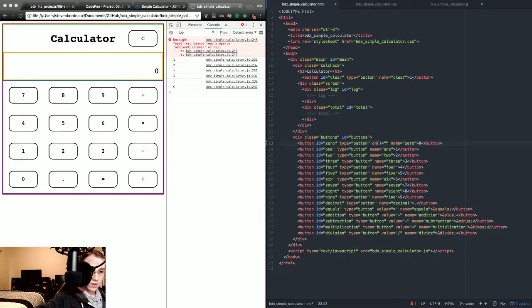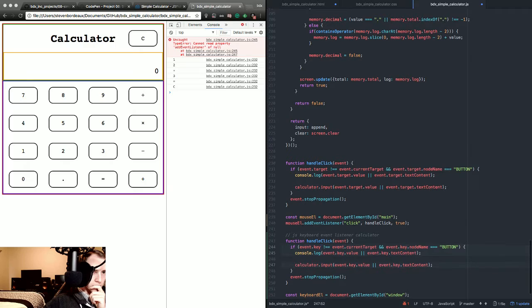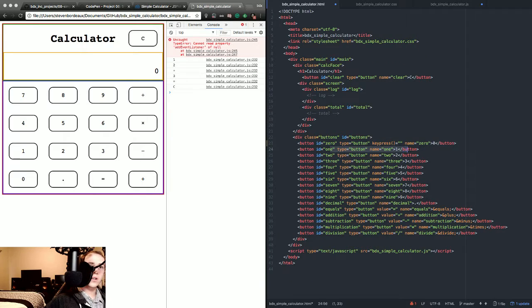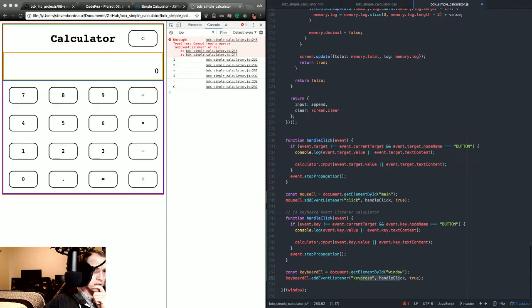My guess is it would be something along the lines of key press, similar to what we have going on for our actual event listener. But if I could tie that directly to the element, then we could go down that route. Not sure if that's better or worse, but that was an idea that I tripped over with my mind. And it seemed relatively interesting.